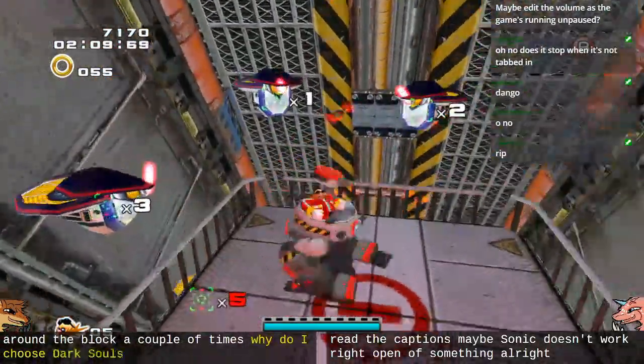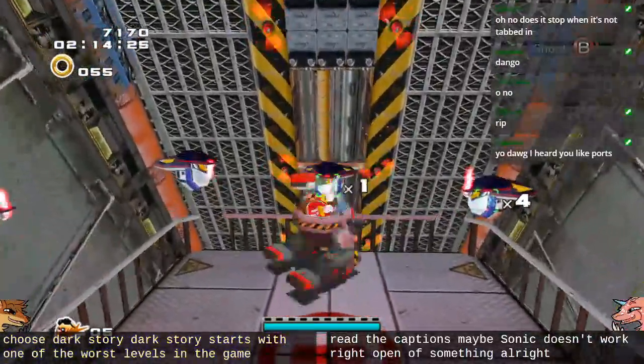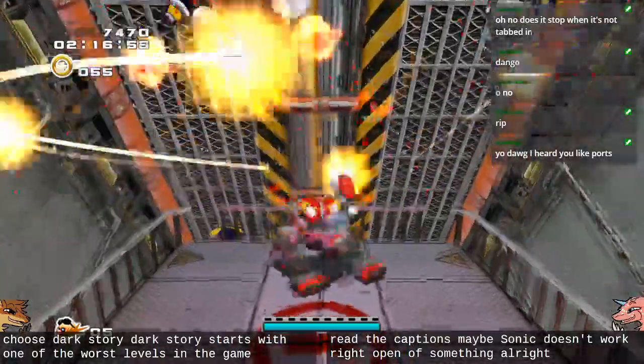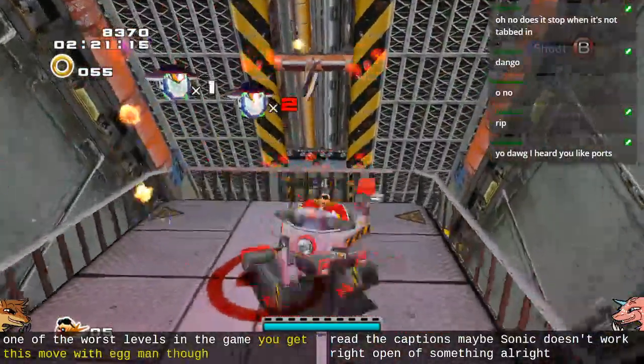Why did I choose Dark Story? Dark Story starts with one of the worst levels in the game! You do get to schmooze with Eggman, though.